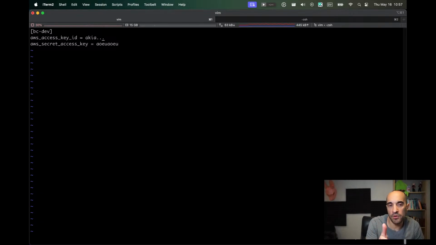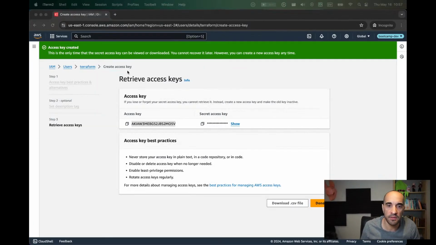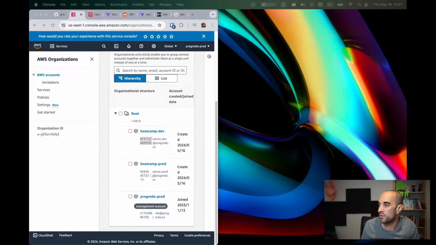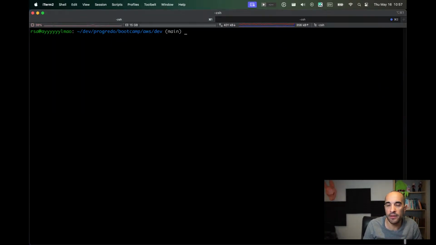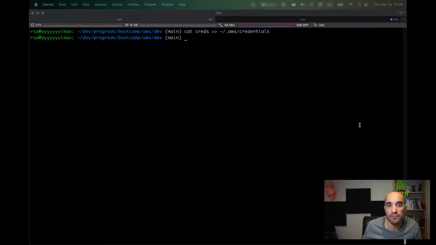So I'm not going to show you the secret key that I'm about to type in here, because that would give all of you access to my AWS account. And as much as I love you, I ain't giving you that. You can do this in your own AWS account. Now the real trick will be, can I do this without accidentally showing it to you all? So what I've got is, I'm going to concatenate this to the end of my actual AWS credentials file.